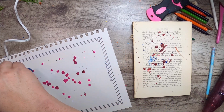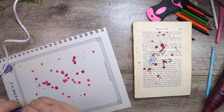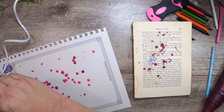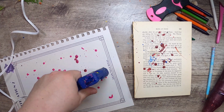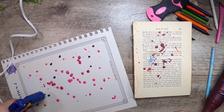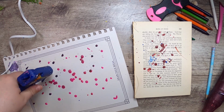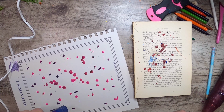I will probably make something with these to just show off how fun they are. I may do that on my Sunday share video because I'm getting a fun idea for these. And I have something I want to share that I think will be really perfect.